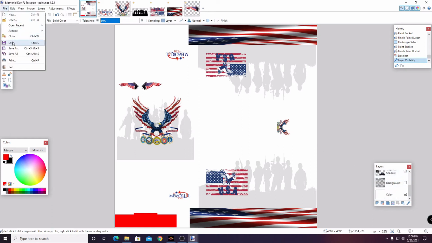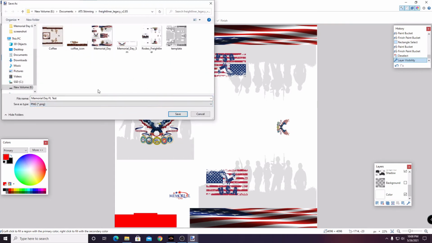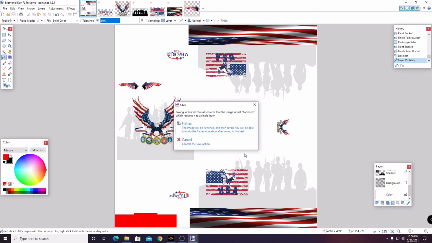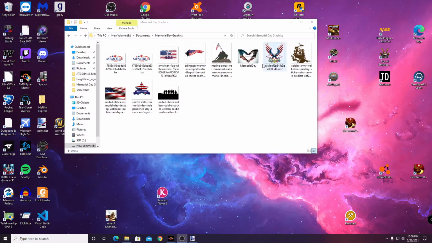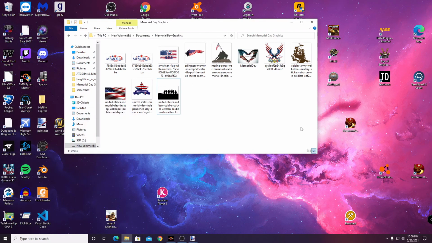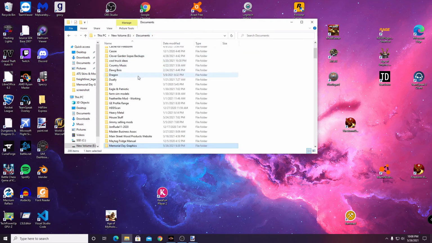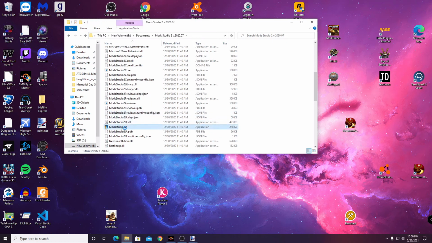And now I have other tutorials on using Paint.NET to make truck skins, so if I'm skipping over anything too quickly here, you can look at one of my other tutorials if you want. Alright, we're going to save this as a PNG. Of course, you need to flatten everything so it makes it one layer. Boom. Just like that. We'll reduce this window. What we're going to do now is try to find my lost way around here. Here we go. Mod Studio 2. UI.